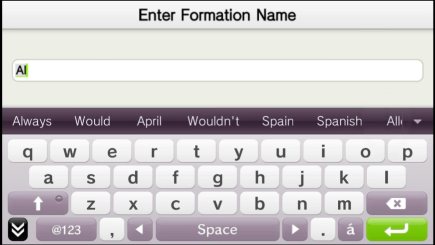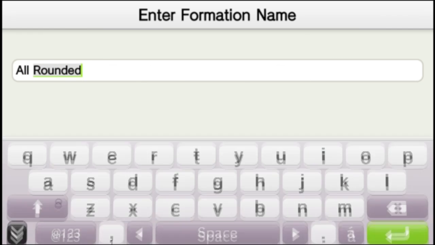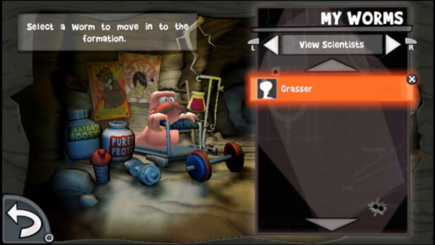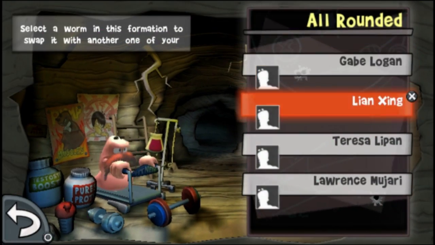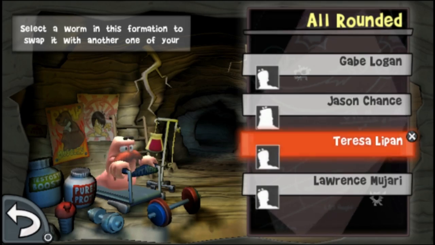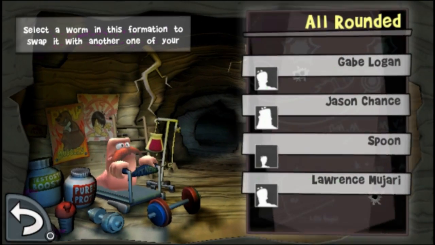So, I'll just name this one all-rounded. And I'll put in... Oh no, hold on. My bad. So you got your 4 worms here. I'll just move one of each worm into each slot.